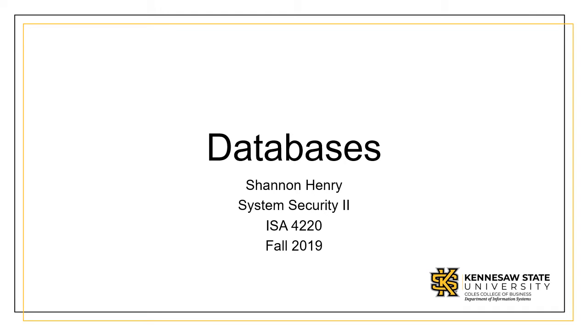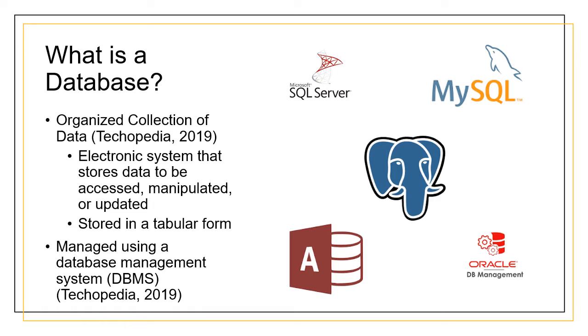Today I'm going to be discussing databases. First, we'll just talk briefly about what a database is. A database is an organized collection of data. It's an electronic system that stores data to be accessed, manipulated, and updated. Organizations use databases to store, manage, and retrieve information and manage the databases using a database management system. There are many options for database management systems, such as Microsoft SQL Server, MySQL, Postgres, Microsoft Access, and Oracle Database Management.